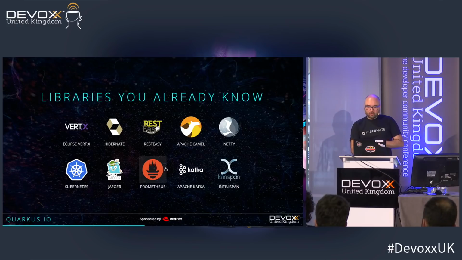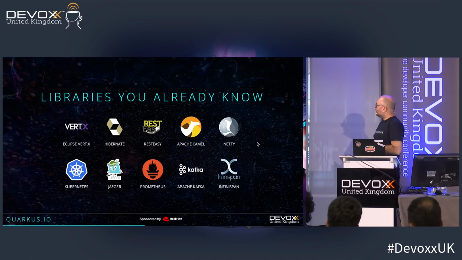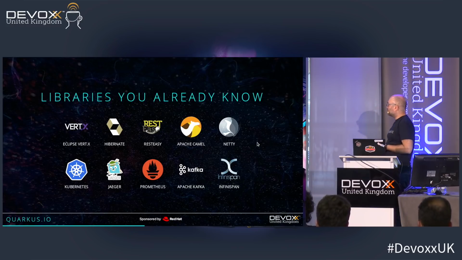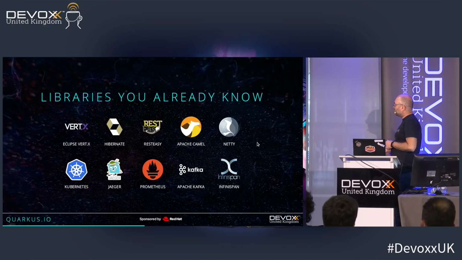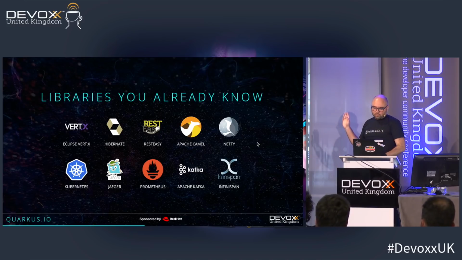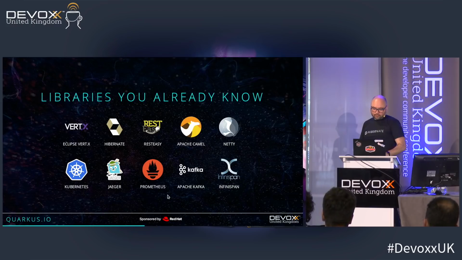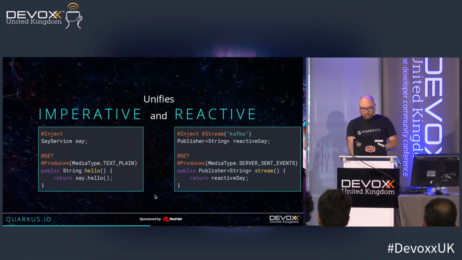So this is a bit of an idea of the relevant frameworks that we're supporting today. Well, Vert.x is there, lots of fun with reactive there. Well, we have RESTEasy. CDI is not on the list, but it's there too. And Apache Camel, which comes with a huge list of integrations. Netty is supported. We have the Infinispan client to connect to data grids remotely, the Kafka client, Prometheus, Jaeger, and a lot of integration with Kubernetes.